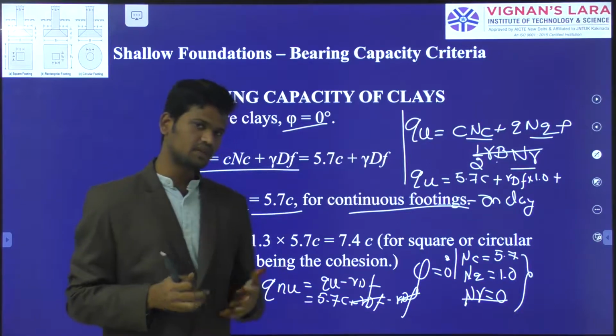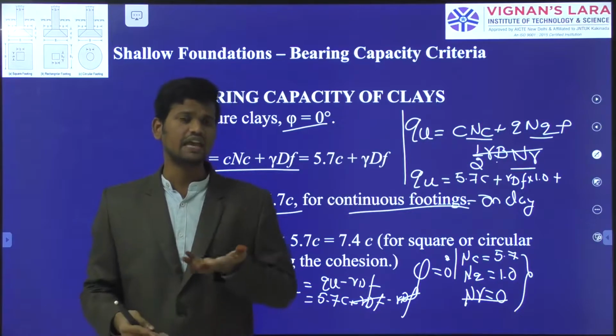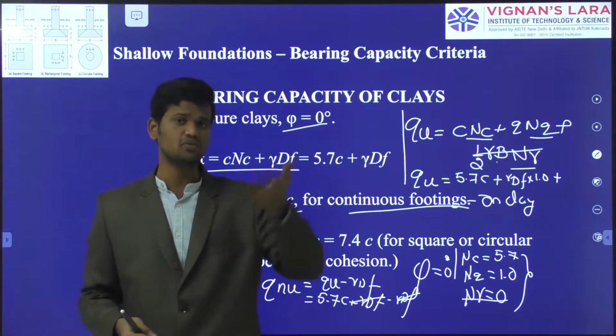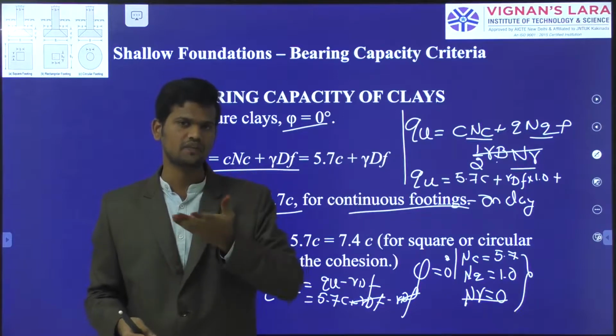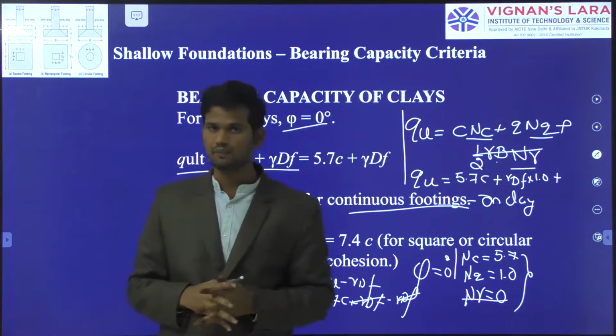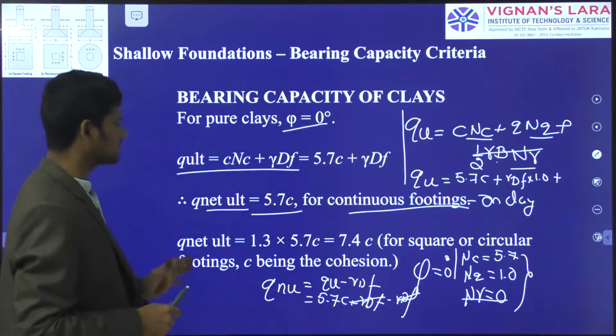Again, when the depth of the foundation increases, the ultimate bearing capacity may vary. And when the depth of the foundation is at the ground surface, if you want to calculate the ultimate bearing capacity there, the bearing capacity value may also change. These are the different types of equations.